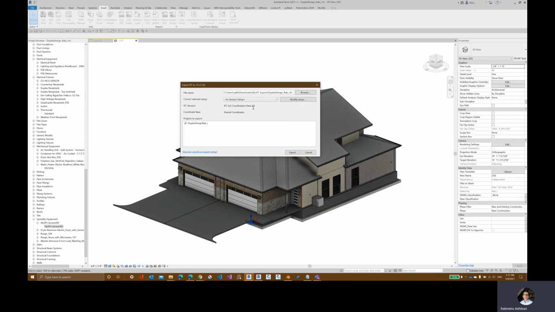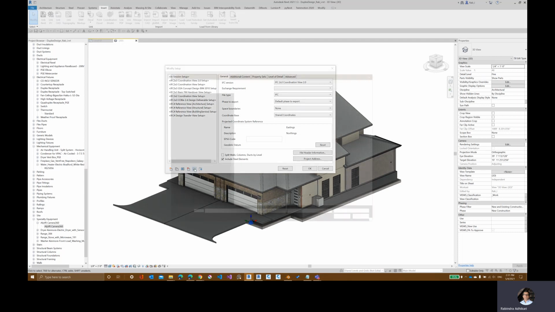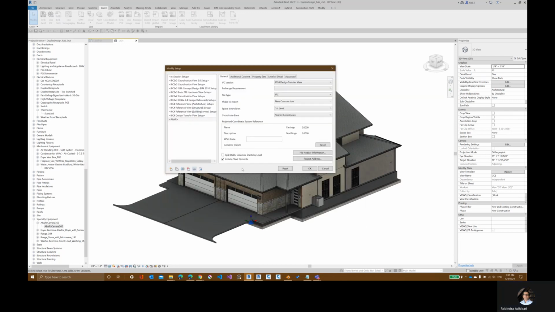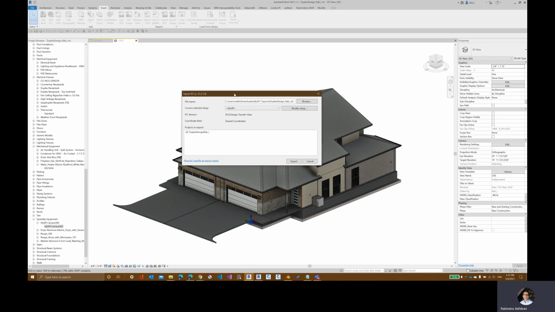From the provided file, from the Dropbox, the settings, we can import them. To do that, go to Modify Setup and click on it. And on the bottom here, along these number of buttons, one of them says Import Setup. Click on it, browse to your downloaded resources from Ali and select the IFC configuration AliVR JSON. Open that file, and you'll see the AliVR settings are copied. I'm going to do OK here and go back to my original window.